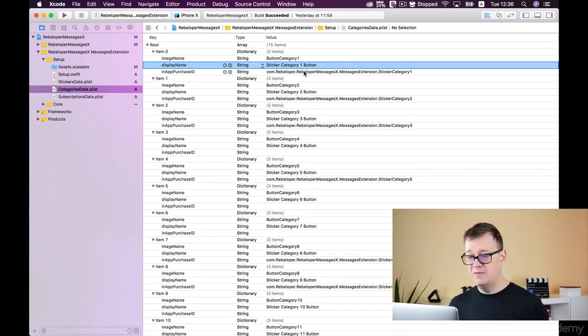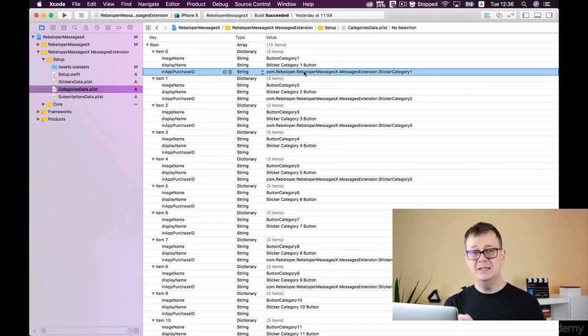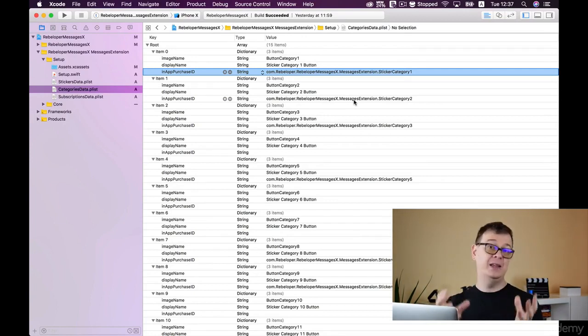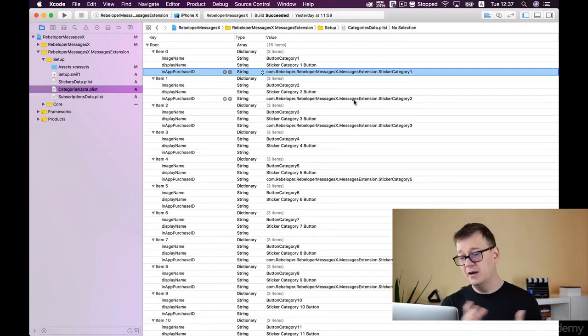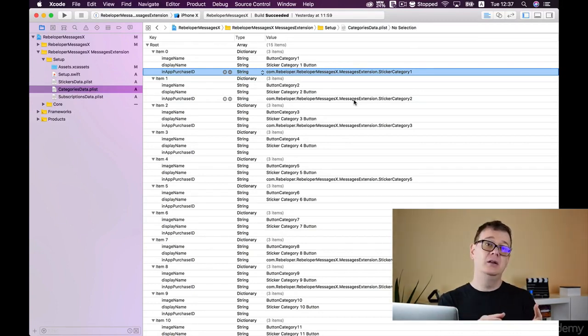Okay, and of course we have our in-app purchases. Go ahead, in the videos below you can see how to create your in-app purchases. Now, you see we have our category 1, category 2. Yes, one more thing. In-app purchases are for categories, not for individual stickers. Well, you could have only one sticker locked in one category, but keep in mind that in-app purchases are to unlock a whole category and the stickers that are locked in that category.